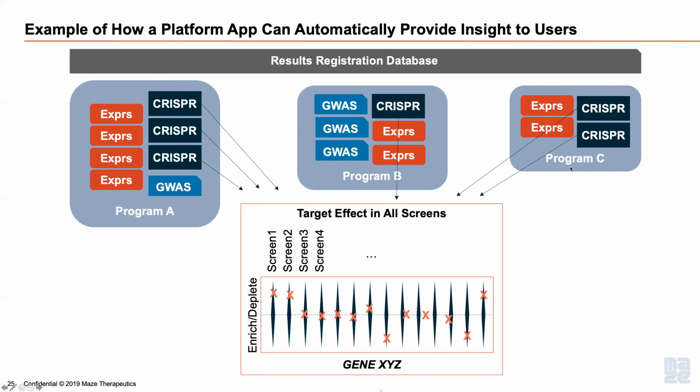They're all focused on different biological problems, and they all contain lots of data derived from lots of different experiments. So you might have a bunch of gene expression changing experiments, a bunch of experiments that involve screens of some kind, or human genetics data. These apps are able to essentially crawl all over this database and identify particular kinds of experiments that can be unified in a kind of comprehensive way.